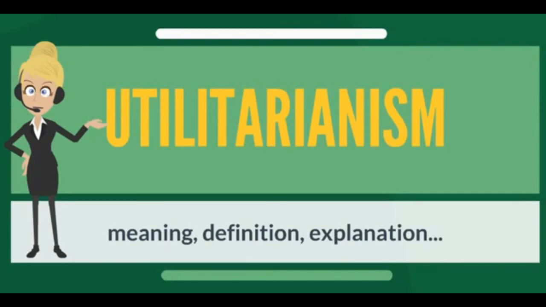Others have said that pleasure is not commensurable across people with varying identities and thus the idea of aggregating utility is impossible. Benthamism, the utilitarian philosophy founded by Jeremy Bentham, was substantially modified by his successor John Stuart Mill, who popularized the word utilitarianism. In 1861, Mill acknowledged in a footnote that, though believing himself to be the first person who brought the word utilitarian into use, he did not invent it. Rather, he adopted it from a passing expression in John Galt's 1821 novel Annals of the Parish. Mill seems to have been unaware that Bentham had used the term utilitarian in his 1781 letter to George Wilson and his 1802 letter to Étienne Dumont.